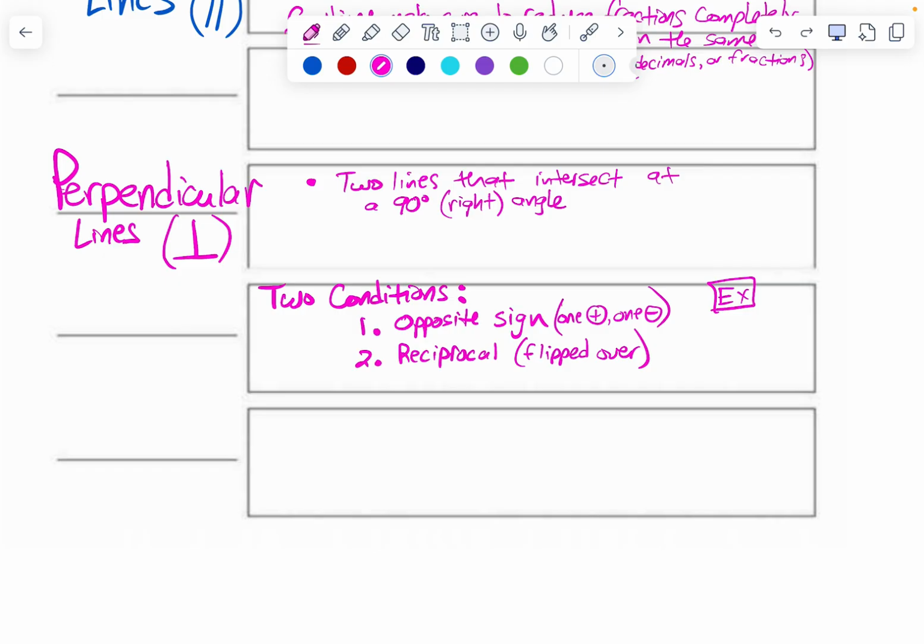So maybe just caution on that would be careful with decimals. Some of you guys like to immediately take any fractions that you see and turn them into decimals. And I definitely don't want you to do that on this because it's harder. It's actually way harder to see that.